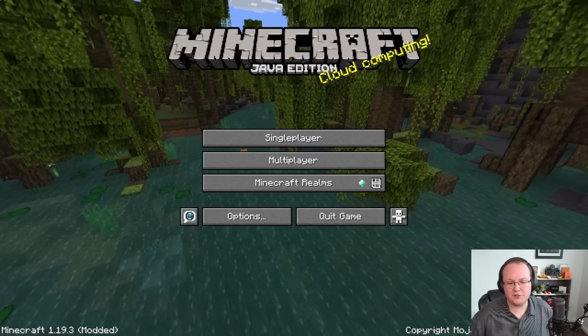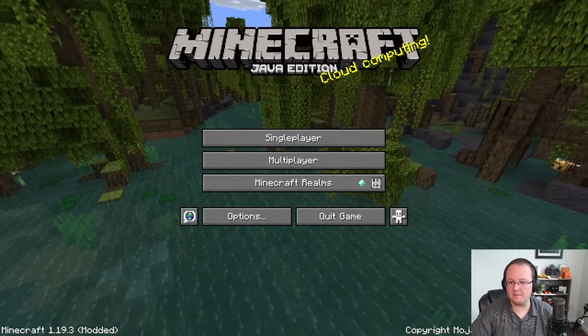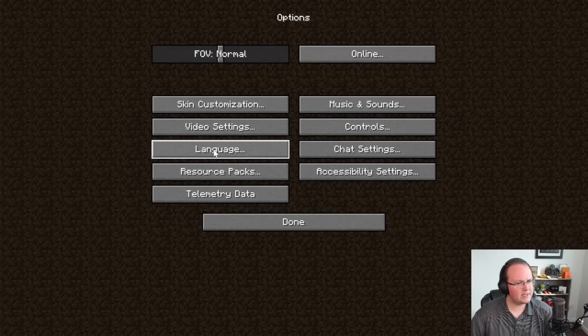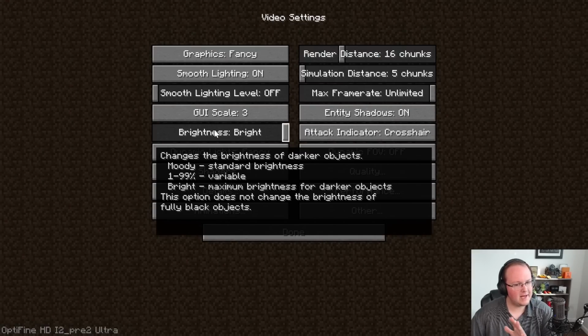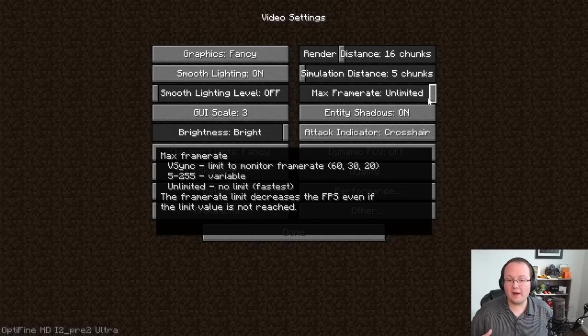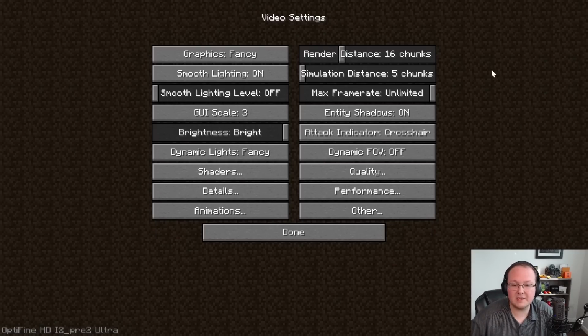And in Minecraft, you wouldn't know Optifine's installed from the main menu. But if we go ahead and click on Options, then we click on Video Settings, and this is where Optifine's magic happens. You can see all of the amazing stuff that Optifine has here, and most importantly, you can go through and change these settings. Now, unfortunately, if I was to do this, it's a dedicated about 15 minutes of going through every single setting and setting it up correctly for your specific device, talking about what everything does and all of that.